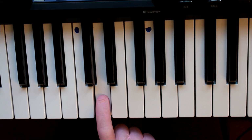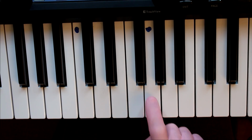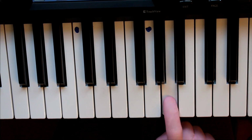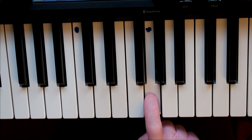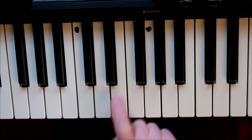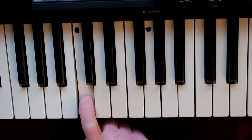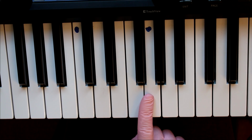To finish the song, we need to repeat the beginning again. Do, Do, Sol, Sol, La, La, Sol. And we finish. Fa, Fa, Mi, Mi, Re, Re, Do. Let's do it from the beginning.